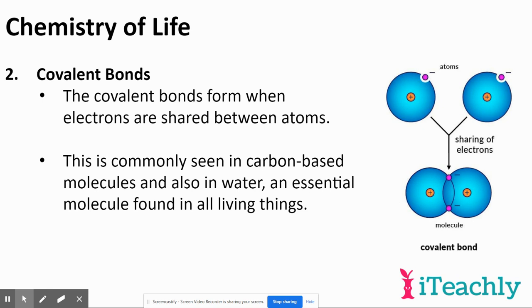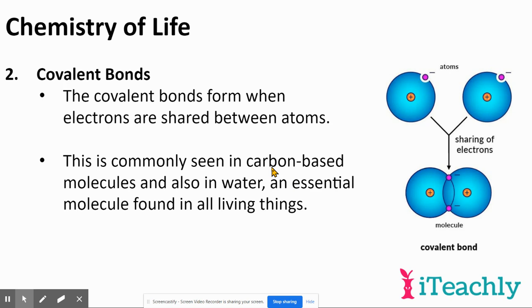So covalent bonds are formed when electrons are shared. Covalent, which means sort of like if you cooperate, right, you're sharing. And valent is a valence electron. So valence electrons are on the outermost shell. That's what valence electrons are. You should know that from chemistry.